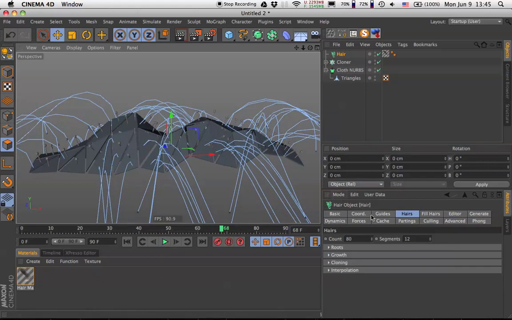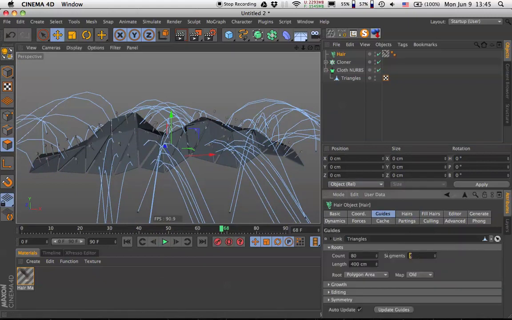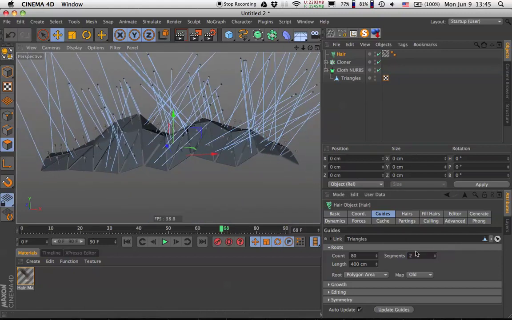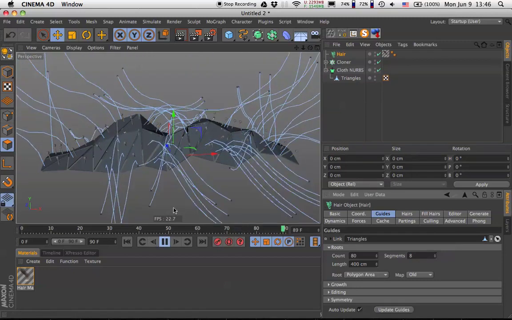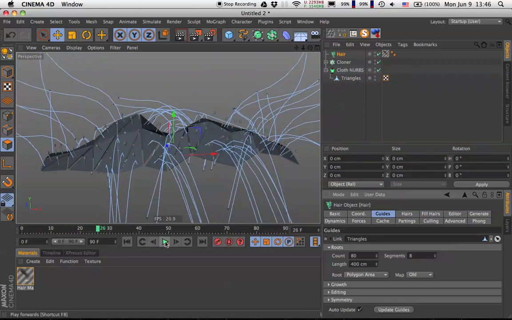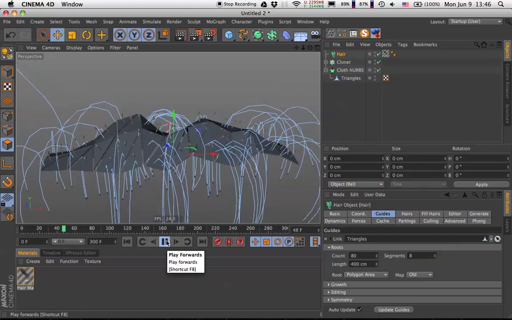Well, actually I want them to be maybe less or more stiff, I don't know. By increasing the number of segments in guides, so you see by default we have 8, and this is what it creates. Actually, let's increase the number of frames to 300, so we have a lot of room to play and simulate.